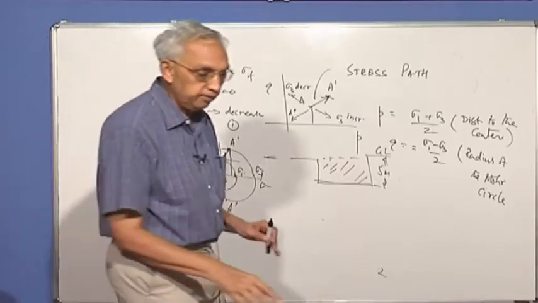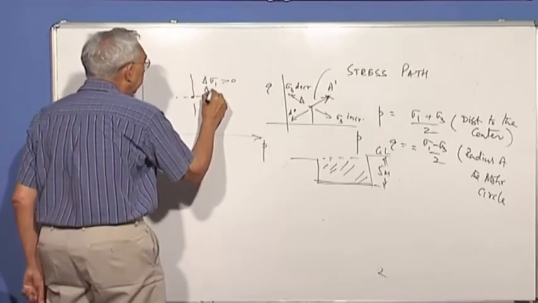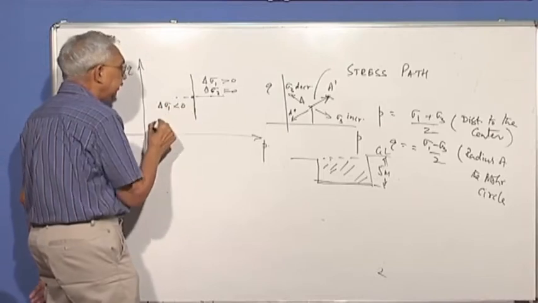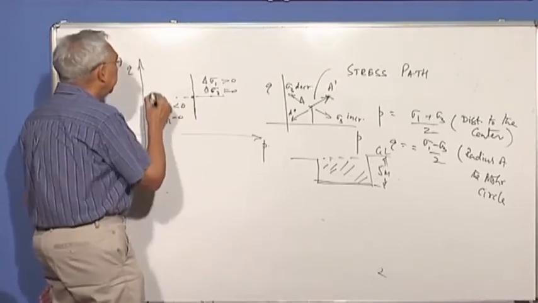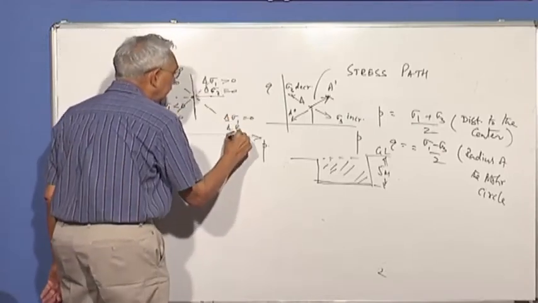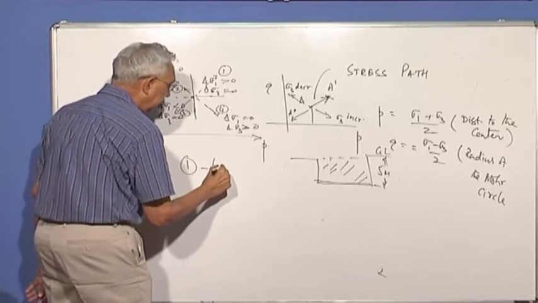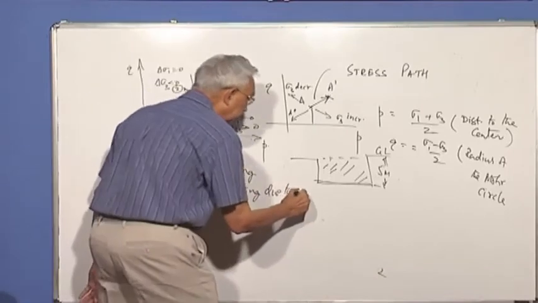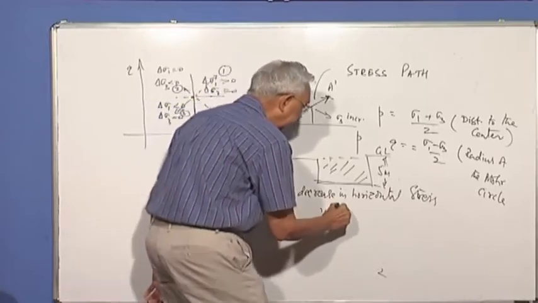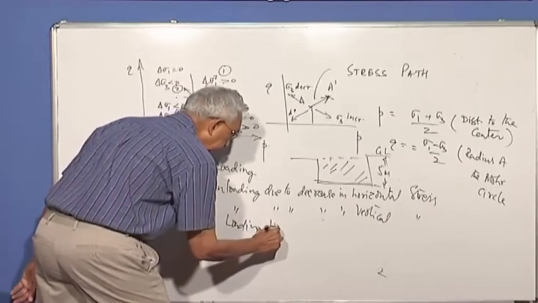What we say is in a slightly different way. In the 4 quadrants, the initial point is here; in the first there is an increase in delta sigma 1, and delta sigma 3 is 0. There is no increase in that. Whereas here, delta sigma 1 is decreasing, delta sigma 3 is of course constant. And in the second quadrant, delta sigma 1 is constant, delta sigma 3 is decreasing. And the last one, where horizontal stress is increasing. So you will get 4 different stress paths. Stress path 1 is for loading, 2 is unloading due to decrease in horizontal stress, 3 is unloading due to decrease in vertical stress. Lastly, stress path 4 is due to loading, increase of horizontal stress.